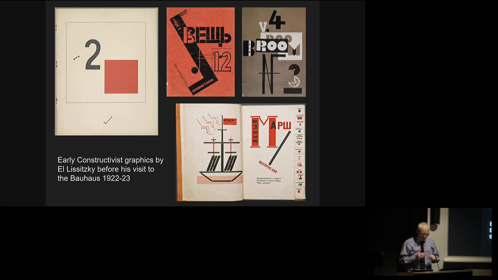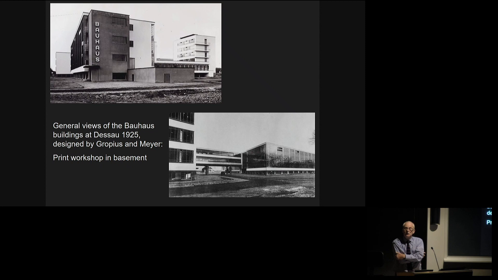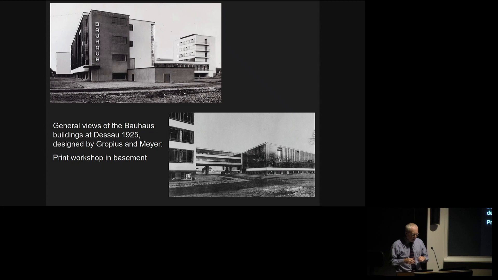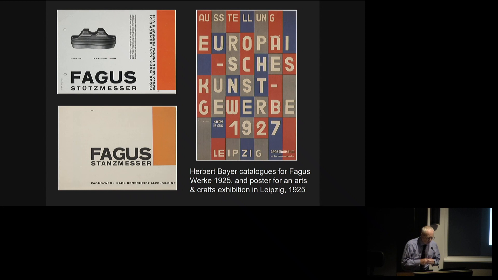The Bauhaus changed much of its emphasis when they moved to Dessau, and were told through Joost Schmidt that they were able to equip the print workshop in the basement with a range of new presses. I've not been able to verify much of this — all description of the presses is extremely vague, and the one photograph I've seen gives very poor indication of what was actually available for teaching typography, printing, letterpress, lithography, and above all photo-litho. But the central figure in any consideration of graphic design at the Bauhaus has to be Herbert Bayer, who was one of the earliest to take up the ideas put forward by Tschichold and El Lissitzky and apply them in a range of forms.